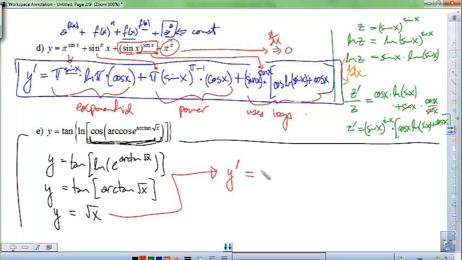So what's this? The derivative is simply 1/2 x to the negative 1/2 power. And you can be done here, or you can rewrite it as 1/(2 square root of x). So I'll take this for an answer. So that was a lot easier than having to do the chain rule in 7 layers. But if you would have done the chain rule in 7 layers and have done it correctly, you can still get full credit for this problem. It's just that something like this would have an easier approach if you were to simplify before taking the derivative.